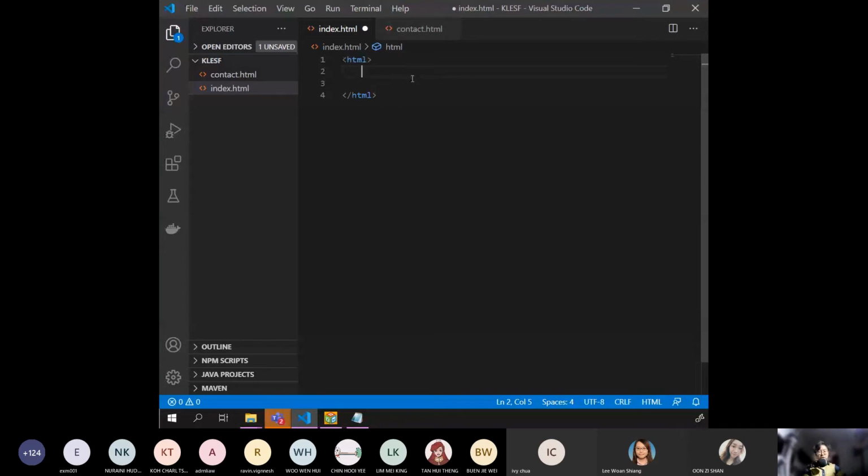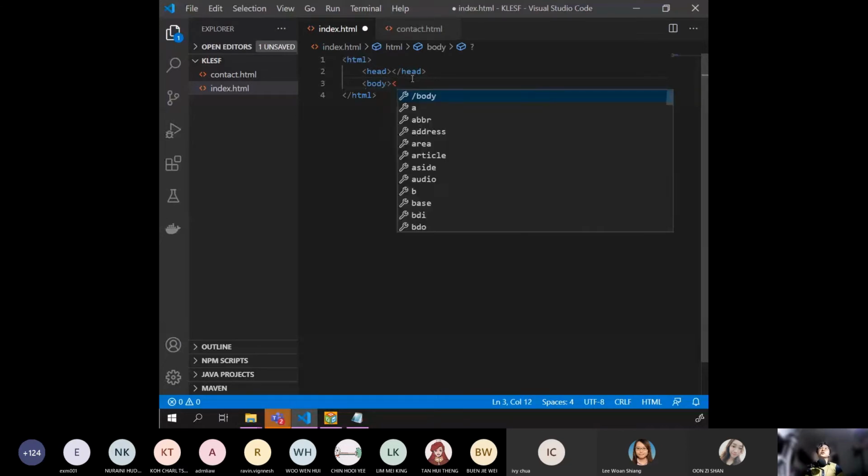All right, so just now we said that an HTML document has two parts, right? Head and body. So this is where we want to have the different parts of our HTML file. We need to declare the different parts of our HTML file. So we will declare it first because we want to know that this is our structure and this is what it looks like in our HTML file later.